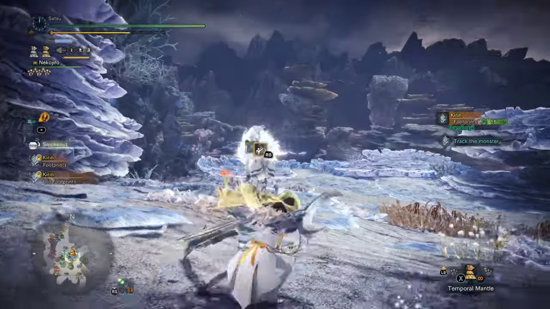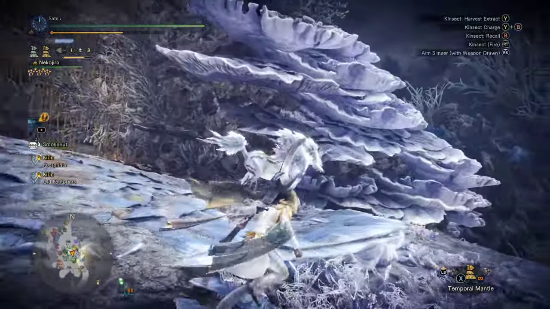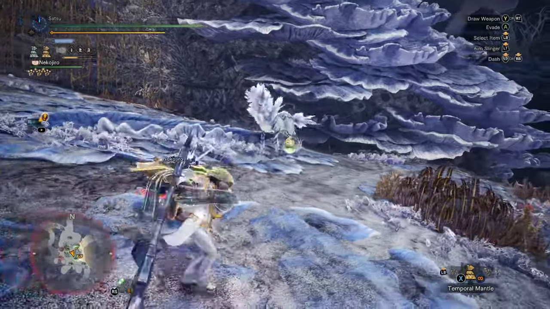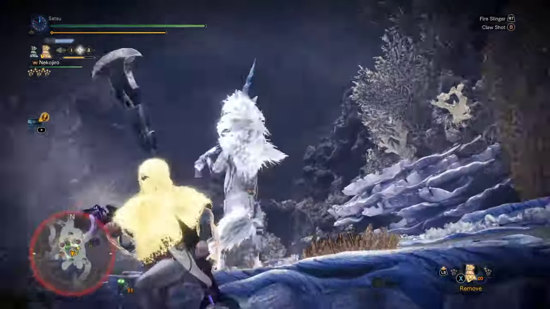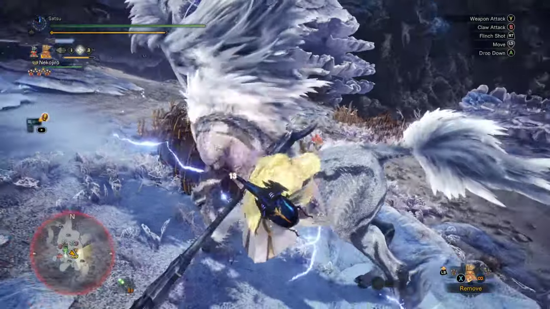So our target has been located. I'm not going to show you guys the entire hunt, but I will go through key points to show you different methods and strategies in which to use the Kinsect, and the reason why this build exists as it does. So as you can see, I shot my bug at the monster to kind of agitate him, so when I grapple on him, he doesn't immediately roar me off.